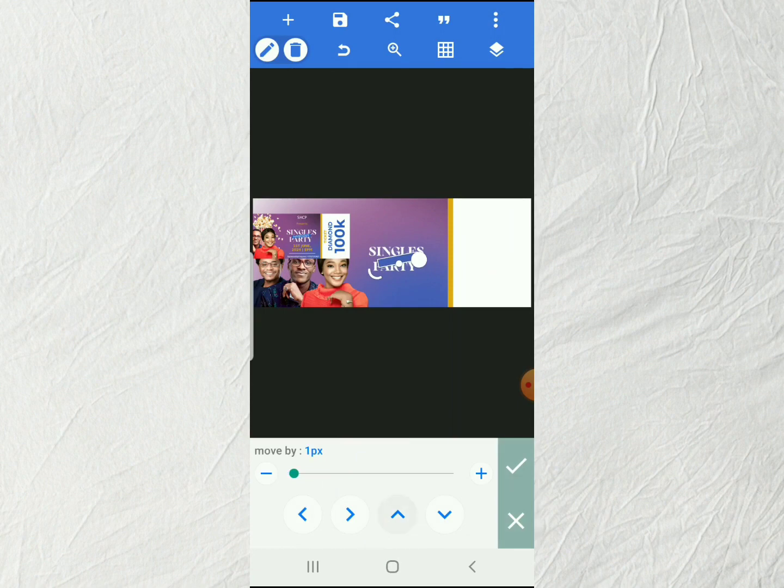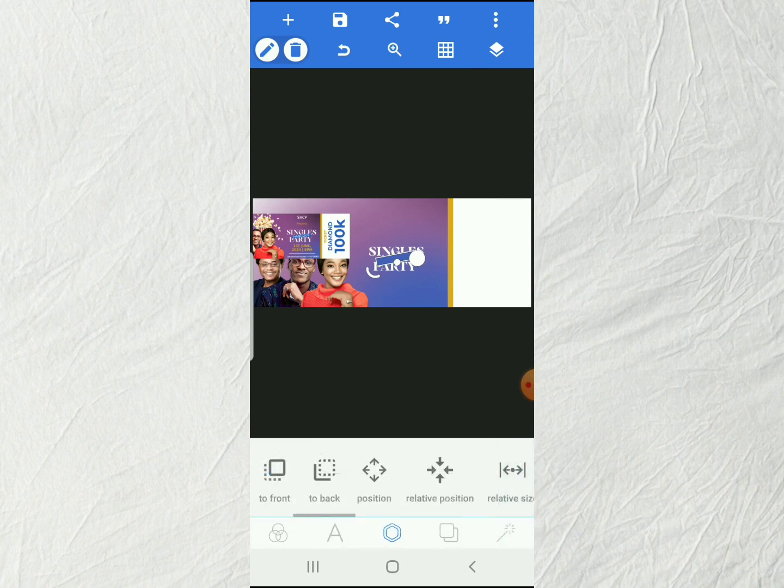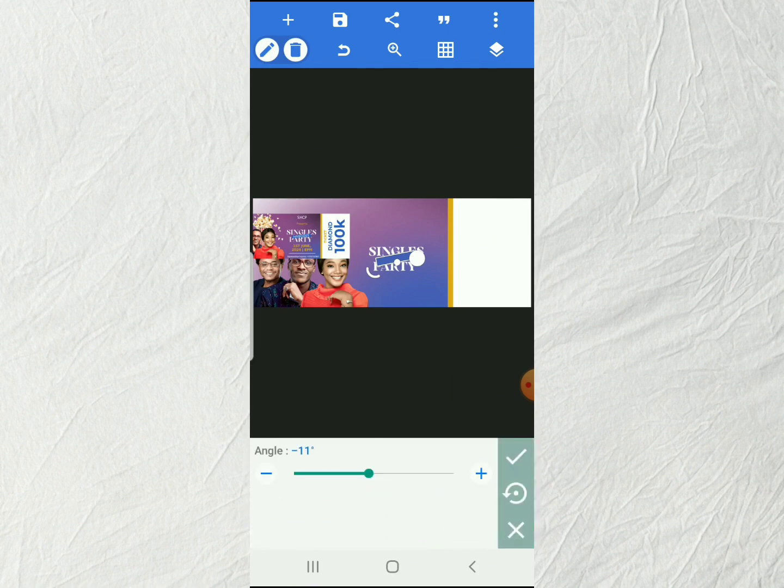All right, so use your text tool and position it properly. It's not the way I want it, so you can use your rotate tool and make it look like this.